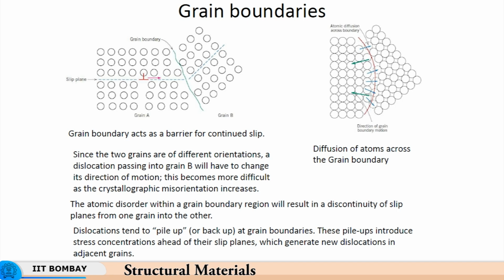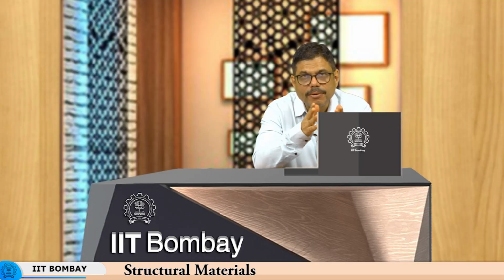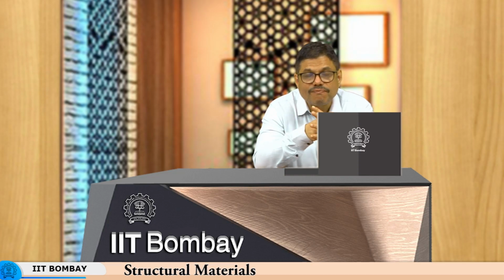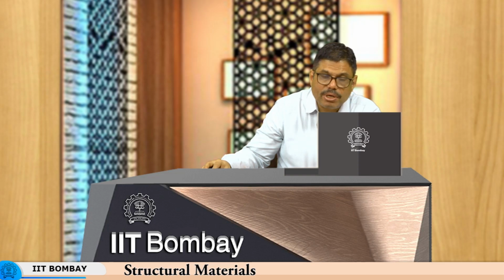Now if you apply some heat, then atoms tend to diffuse, and the material behaves soft. Why does it behave soft? That is because the dislocations are now able to move out of any impediment. So for example, let's say this dislocation has got held up at a particular location due to, let's say, an interstitial.